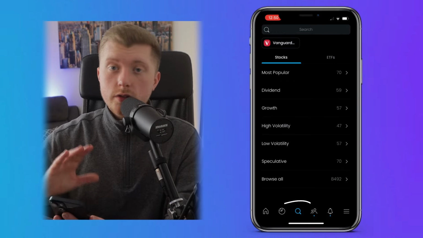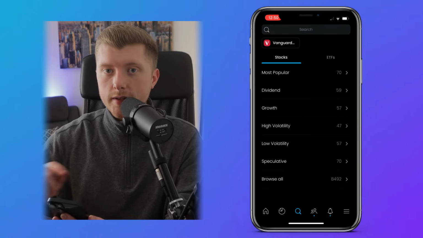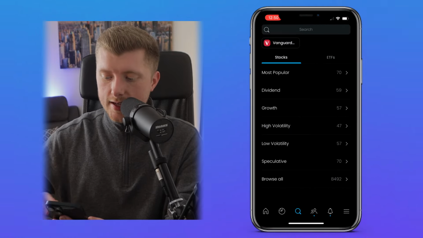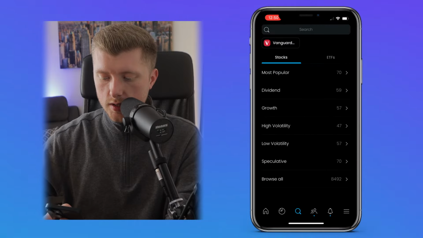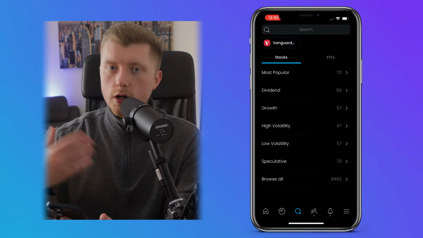Now, Trading 212 have over 12,000 stocks and ETFs that you can invest into that are available on the app. However, helpfully, they've split this down into stocks and ETFs individually. You can click across from one to the other. Along with that, they've separated it into some subcategories as well to help refine your searches.